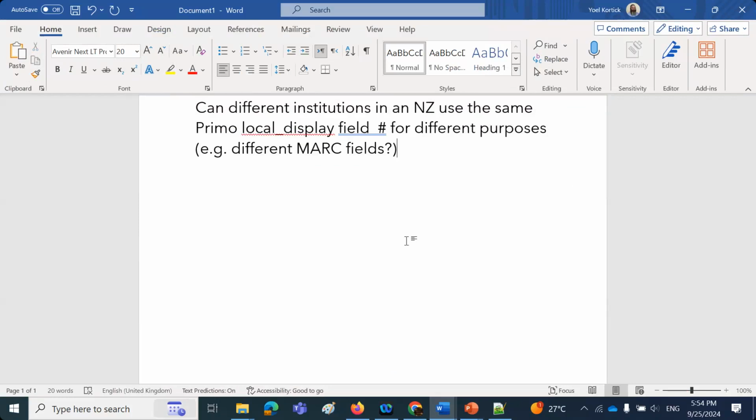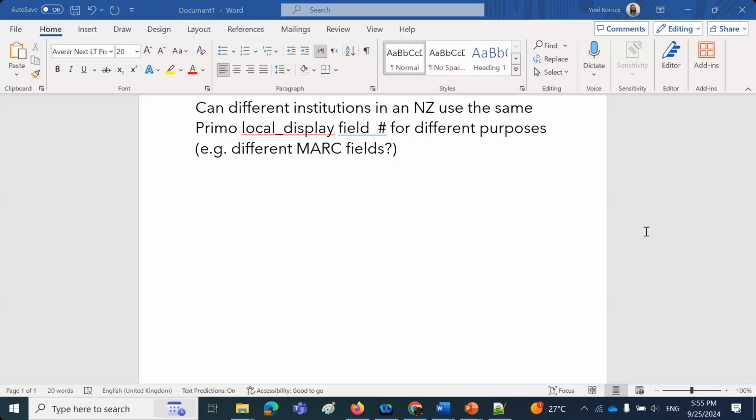So University of Knowledge could say, I want to use the 900 field for a course lecturer. And another institution could say, I want to use the 900 field for the date the cataloger updated it, whatever. So yes, every institution can use it differently. Now there's a whole other concept of being able to share entities throughout the network zone. But if you're only calling it 900 or 901 and not calling it 901 course, then you can use it for whatever you want.